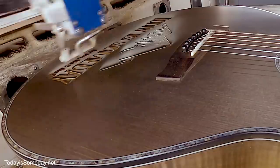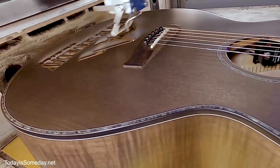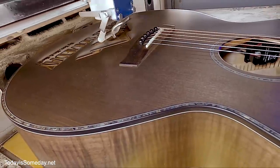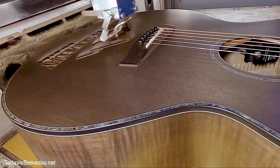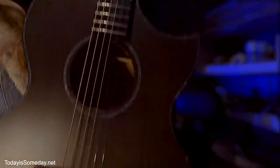Just a quick reminder: the ninth is absolutely the last day to enter to win this Schecter guitar, valued at over $900 once you throw in the case and the tuner. Our friend Eric from Techno RV played it for us in last week's video and it sounded really, really good.